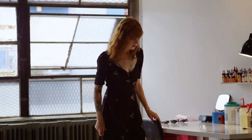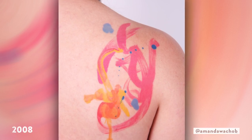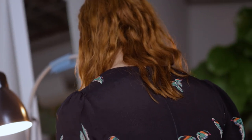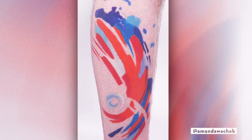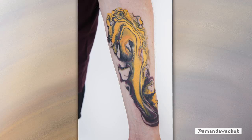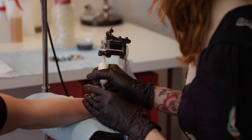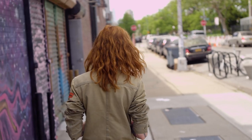Watercolor tattoo style is very bright and beautiful and whimsical, so a lot of people who were against tattoos even think differently now, and I think it's really good for the tattoo industry. I think Amanda is one of the artists that was pushing the envelope well before anybody else started experimenting. I initially started talking to friends and clients about this weird idea — what would an abstract tattoo look like? She took it into a completely different direction that no one else had tried. I feel like I've never really completely fit into the industry. I've always just had very different ideas, so I decided I was going to do whatever I wanted.